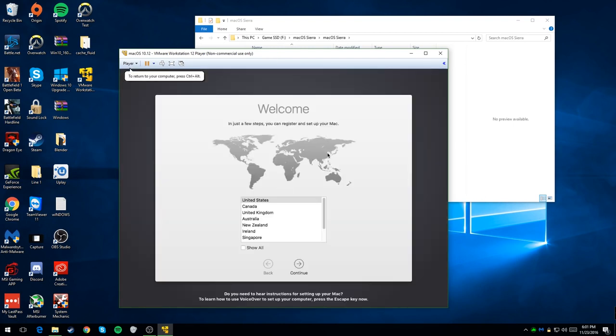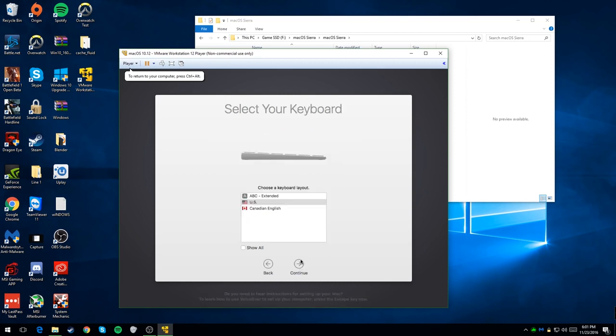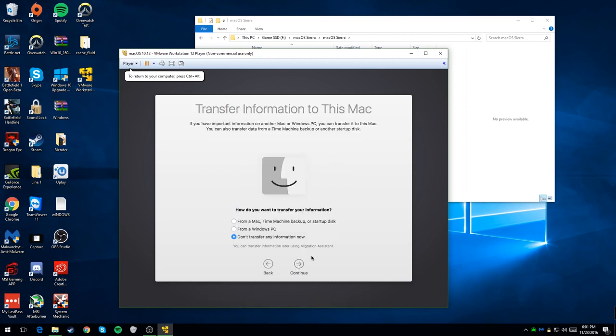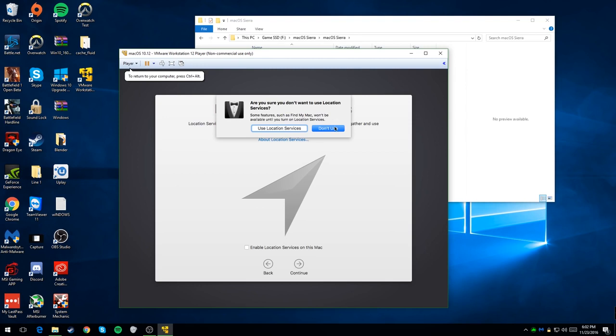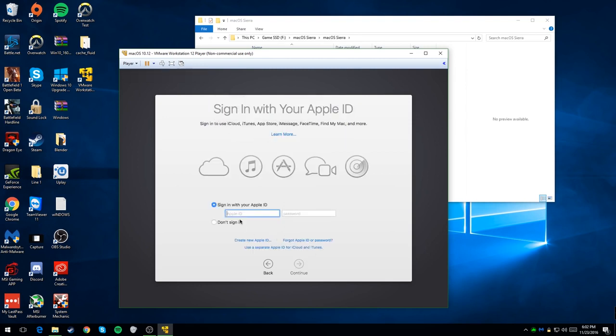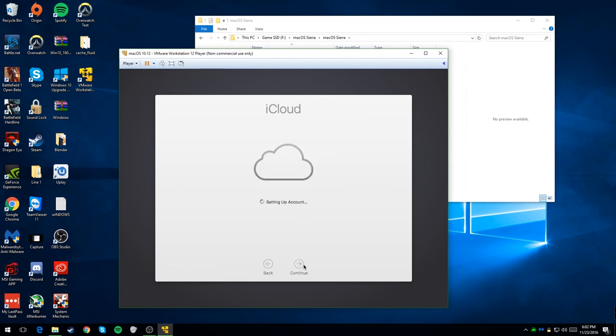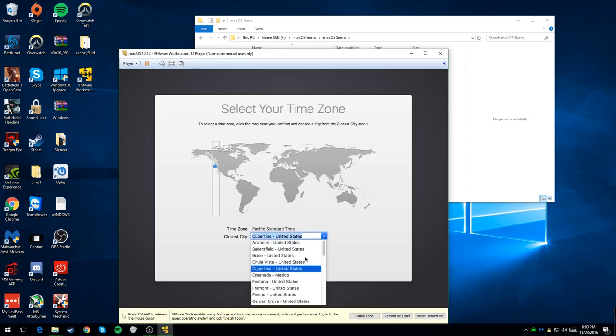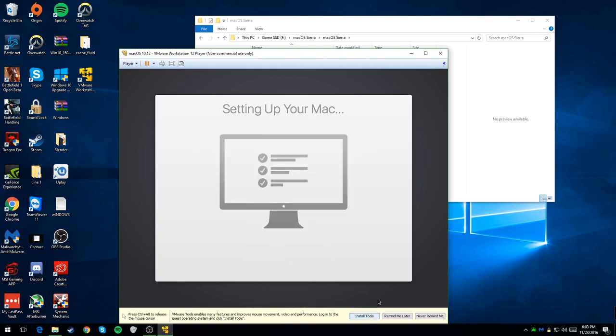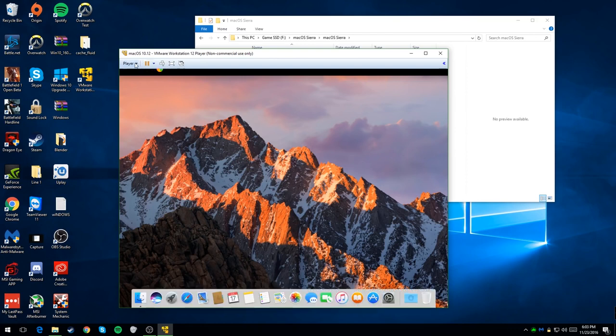And then setup is normal Mac setup. What country you live in, what keyboard you want, backing up, location, all that. Login, Apple ID. Accept, create your account. Your password, that's not my password, by the way, I changed it at the end. And then your time zone, it didn't adjust for daylight savings or whatnot, so time is still wrong. But quite frankly, I don't care.